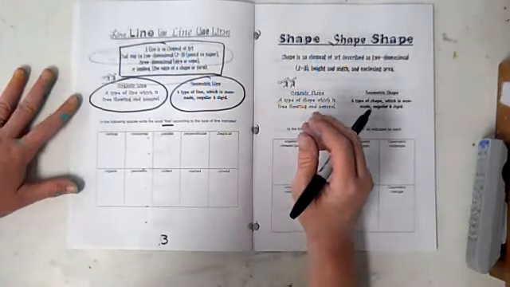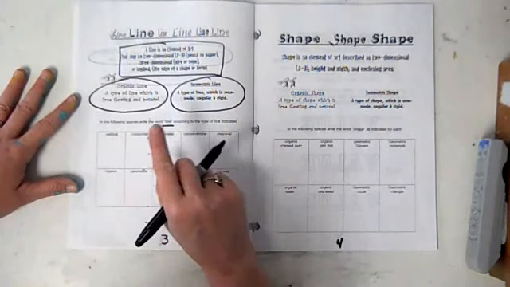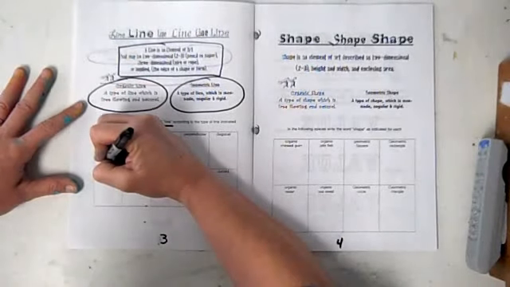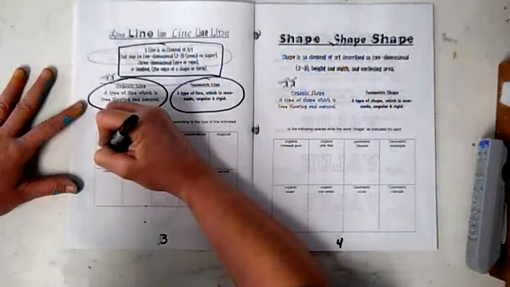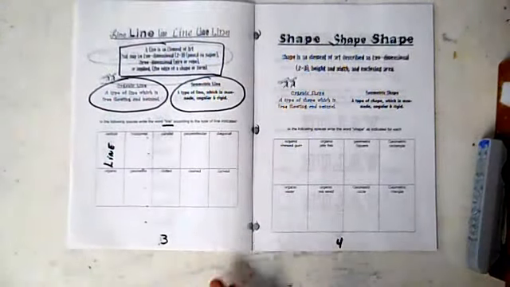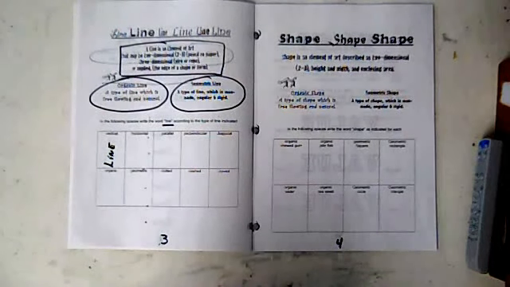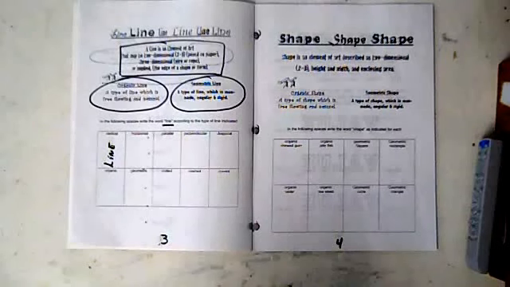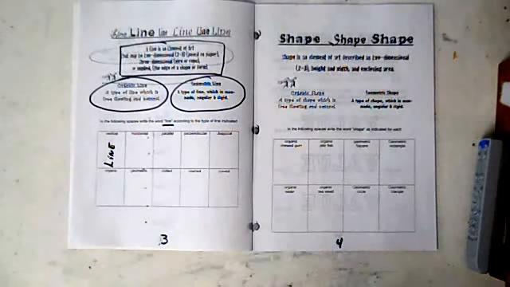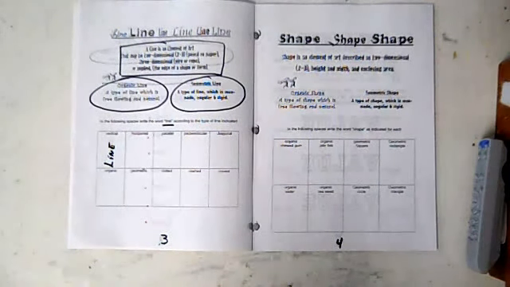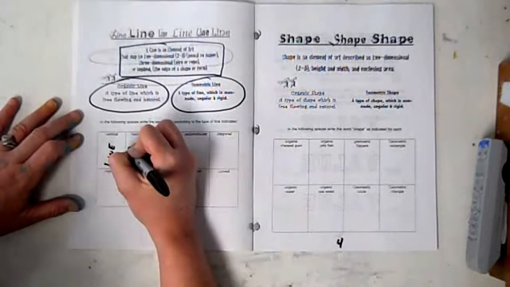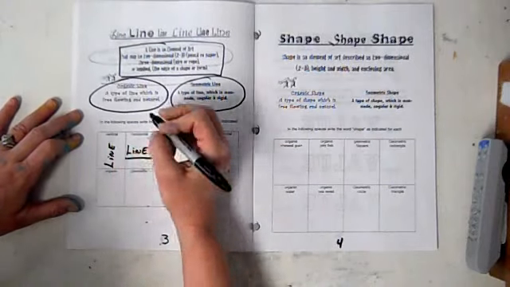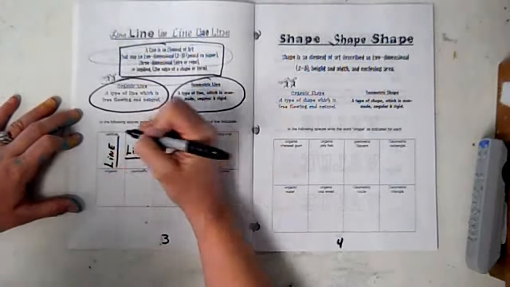The first one is vertical. Show me with your arm, vertical, straight up and down. Very good. Line, L-I-N-E, and just put it in vertically. Next one is horizontal. Show me with your arm horizontal, then write the word line horizontal. Horizontal is left and right, vertical is up and down.